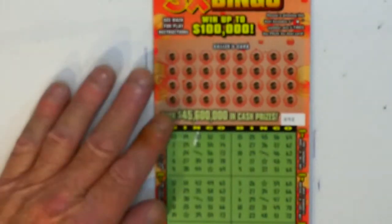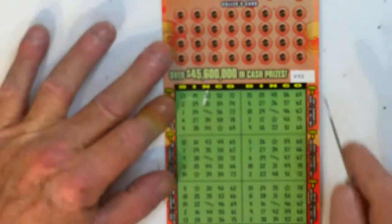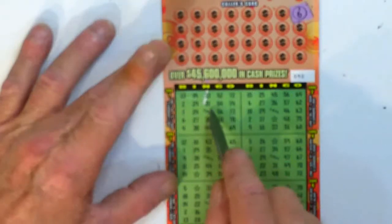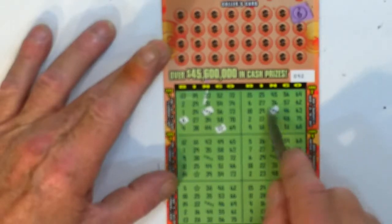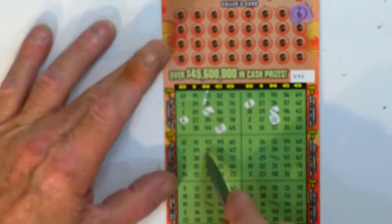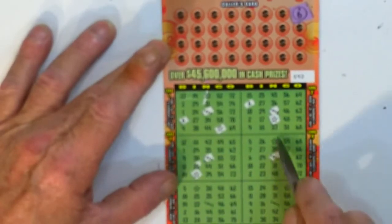Alright, clean that off. We are busting so far. Here's our last hope. Bingo. Our last hope. Alright. We'll start out this side this time, a B6. We'll get the free spot and the star. The star gives us 5 times the amount if you get the star in that line. The 6. Oops, almost got that. Wrong one.